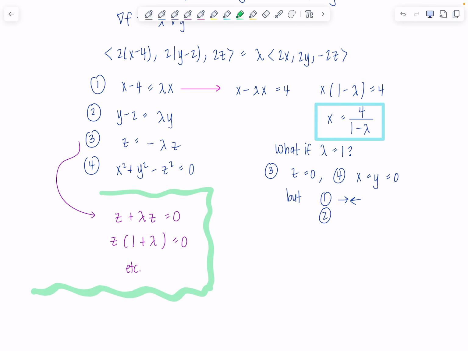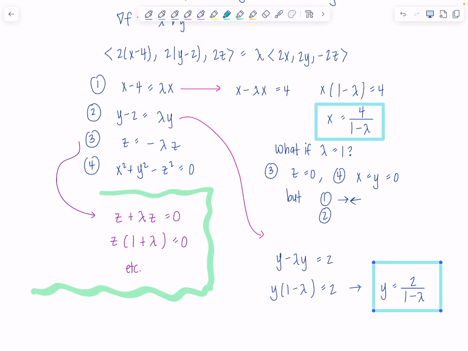Okay. Now, where was I going with this? Oh, I'm going to do the same thing with the second one. So then we have y minus lambda y equals 2. So then I have y times 1 minus lambda is 2. I already showed lambda won't be 1. Now you just show y can't be 0. No, I'm not going to divide by it. I'm just going to divide by 1 minus lambda. So y equals 2 over 1 minus lambda. I'm only worried about lambda being 1 because I'm dividing by 1 minus lambda, right? Okay, so y is fine.